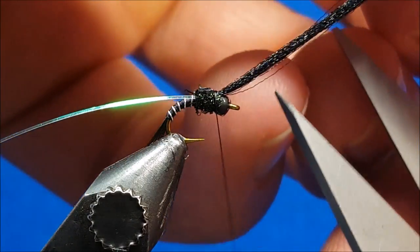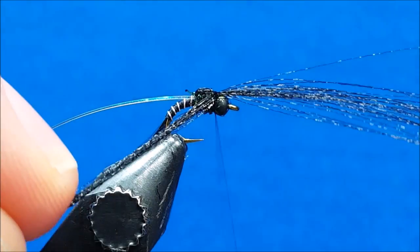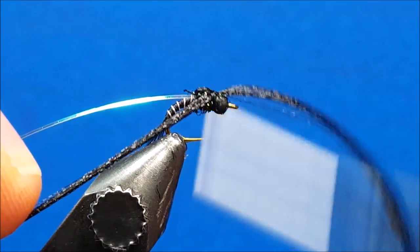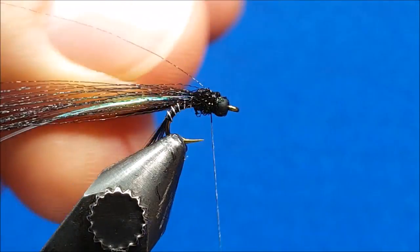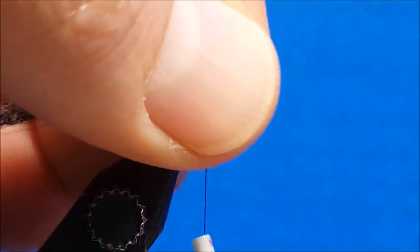I'm going to divide them roughly in half here. Approximately, I obviously want half and half. So I'm going to pull this half back. Secure it down to the side with a couple firm wraps. Pull the other half back. Secure that down.